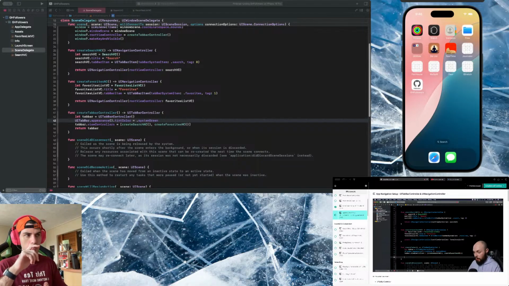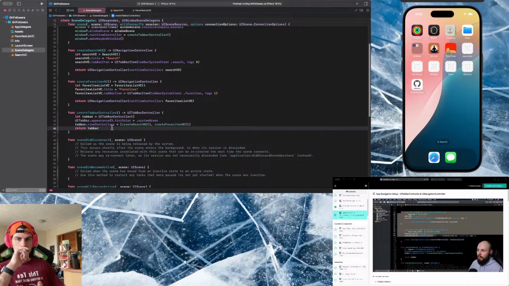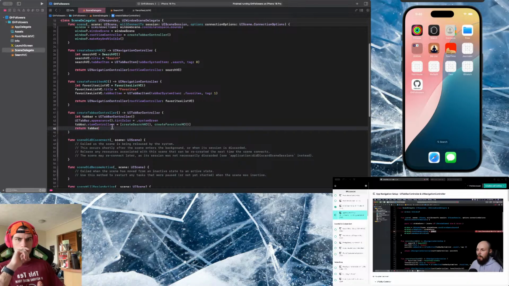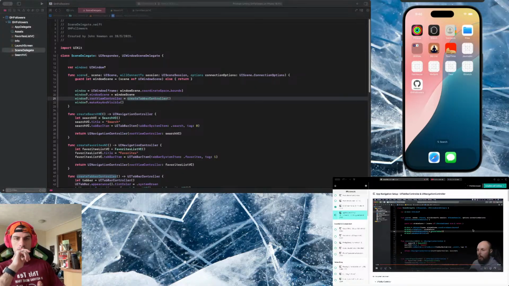So now the last thing we want is to return that UI tab bar controller. So return tab bar. So here again, we have the function that creates our navigation controllers. We're using those functions to create our tab bar. And then up here, instead of just passing in tab bar, now we can do just create tab bar. It will run all those other functions. So again, we've refactored that out of this will connect a scene, because this is a very important, this may be a bad analogy, it's almost like the viewDidLoad of your whole app, right? So I like to keep this clean and not super cluttered. That's why I moved all this code out of there into its own functions.